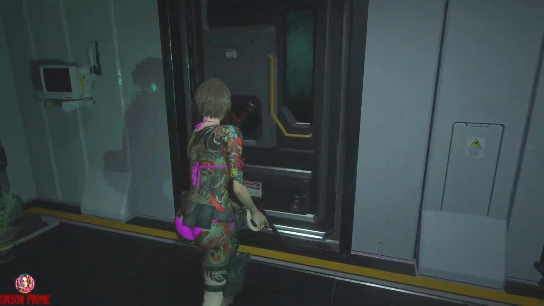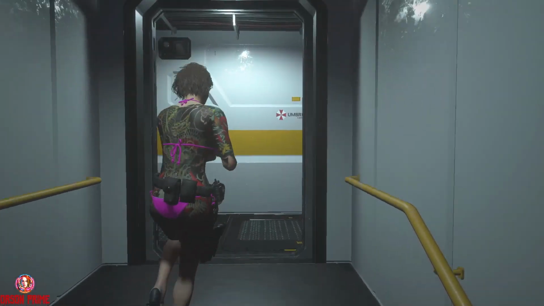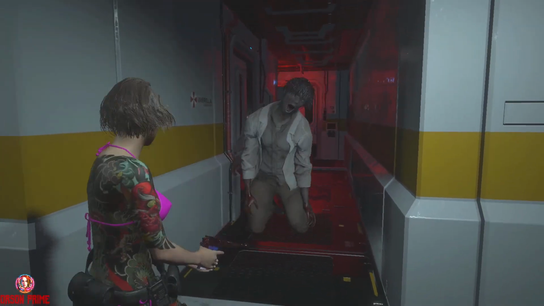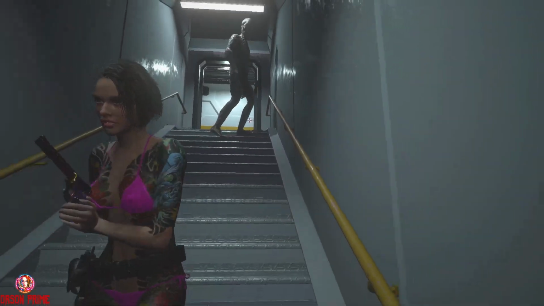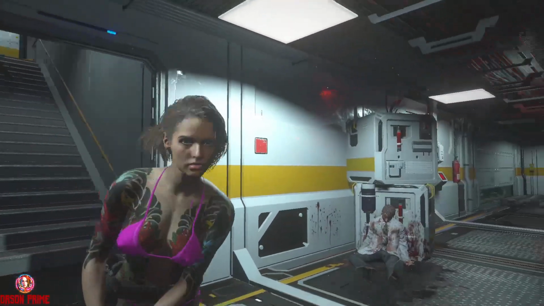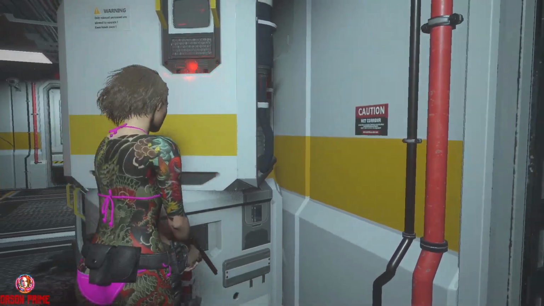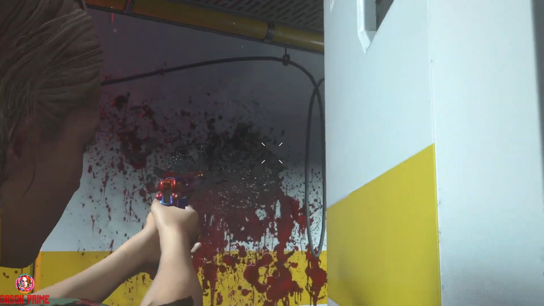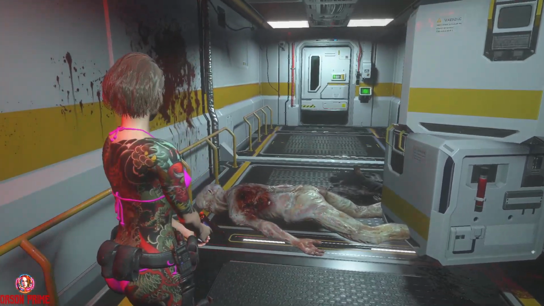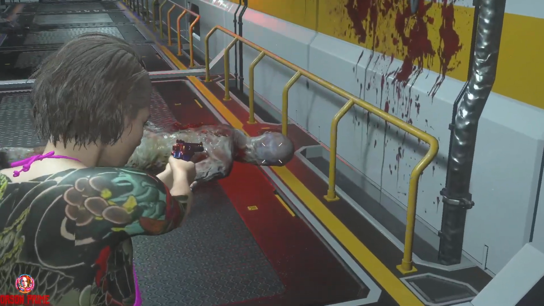What are we doing here? Let's go! Let's see what this thing can do. Ooh, I forgot. Oh my god. Let's hide. Let's hide in here. Oh my god. Go away. Whoa. Pale head. Very creepy.